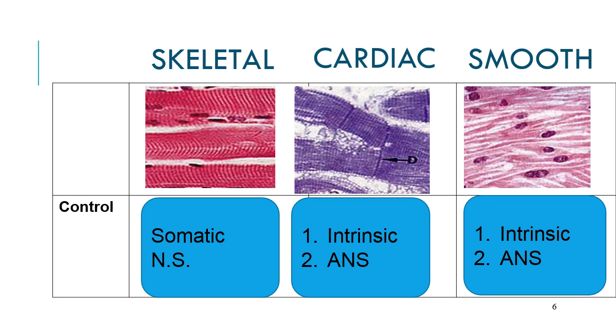Not all. What are some examples? Some examples of where you would find pacemaker cells are in your digestive system, so that all the cells of your intestines would work together. So all the cells in the stomach would work together. And so just the presence of food can stretch those cells and they'll get to work. You don't need the nervous system to say, hey, there's food there, get to work. The digestive system's like, I got it. But not all smooth muscle has pacemakers, and we'll differentiate that at the end of this chapter.